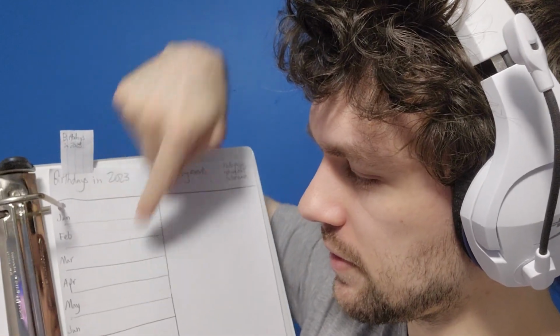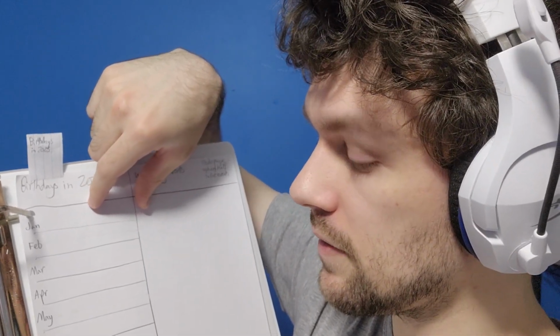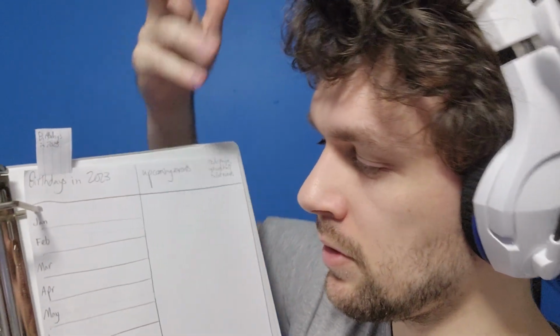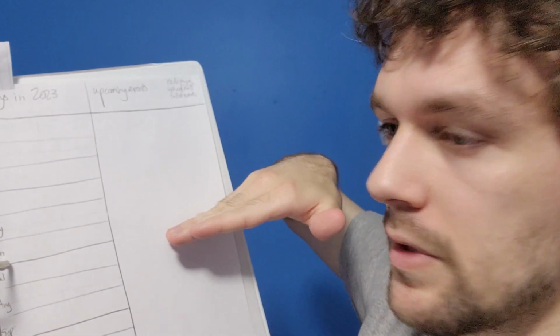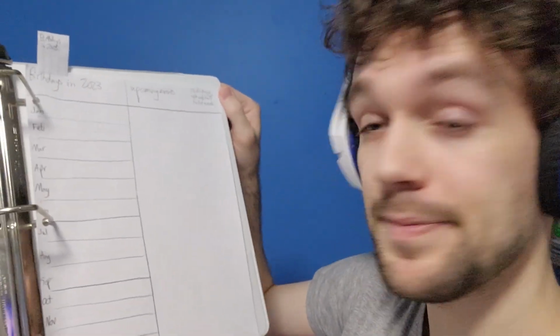This sort of line here is for reminding you to use the first half of the page first, just in case you meet a bunch of people who have birthdays in the second half, because if you do that, you're going to have to stretch the months out, or move stuff around, and then we'll redo pages when that happens. But in general, once the events get to the halfway point down the page, you only have so much space left. So if you accidentally run out of room too early, well, you're going to need to stuff stuff in this corner. I think I said stuff.